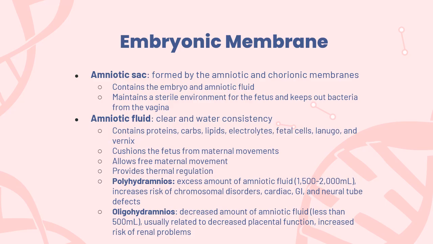It cushions the fetus from maternal movements. Oh, by the way, remember that lanugo is going to be fetal, very thin hair. That's what they call the hair that's like on the baby's shoulder sometimes, lanugo. And then vernix is white, waxy, some people call it cheese. It's that white, waxy substance that babies are born with on their skin as a protectant. All that's found in the amniotic fluid. But it protects the baby from maternal movements. When mom laughs, hiccups, anything like that, it's like being in a big old ball of water. So it kind of cushions the baby from everything.